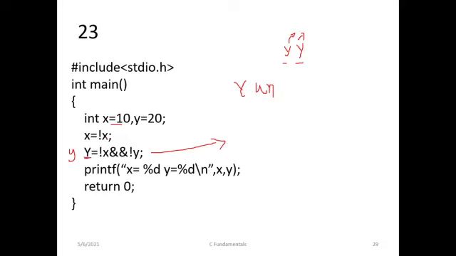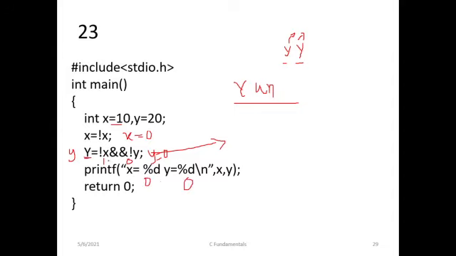So x is 10, x is not x, so x becomes 0 here. Okay, x becomes 0 here. Coming here, y, taking this as small y. If it is capital Y, then undefined variable Y in function main, that will be the error message, right? So y is next, not x, x is 0 now, so 1, and not y, what is not y? Y is 20, so not y is 0, then y becomes 0. Y becomes 0 now.